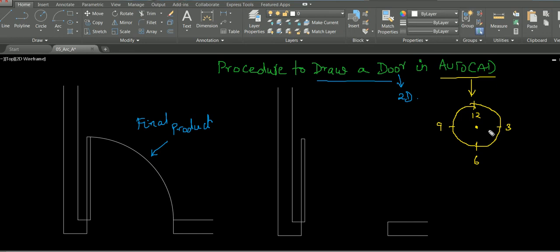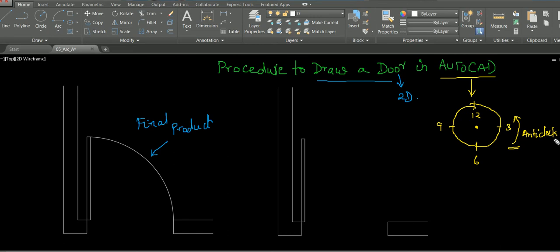So can I tell this is clockwise and this is anti-clockwise, or counterclockwise? This you have to understand. In AutoCAD, AutoCAD likes to go anti-clockwise.